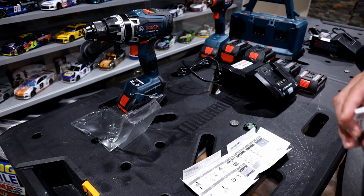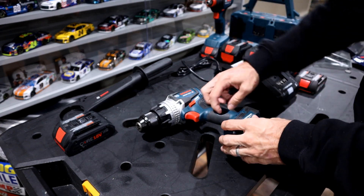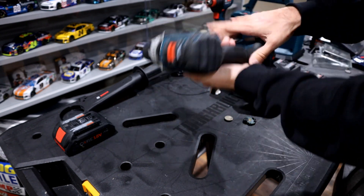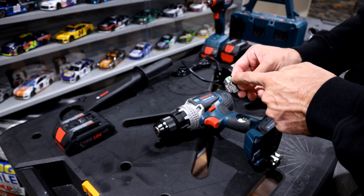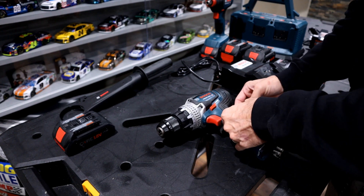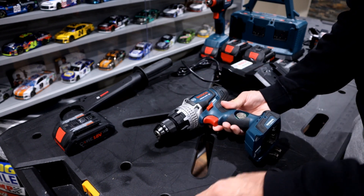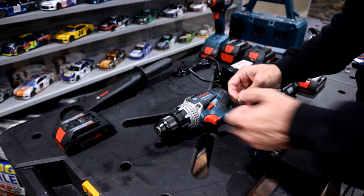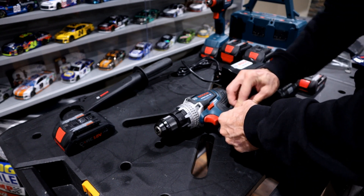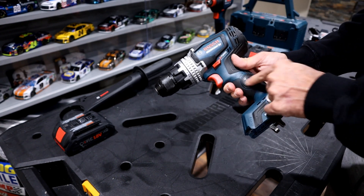To install, take the three volt battery and screw the cap off. There's also a cover that needs to be removed in order to install the module. Line up the connection on the module to the tool and set the battery in. The battery doesn't clip in — it's just the force of the cap that pushes the battery down onto the contacts. Snap it in and tighten it down, and the module is now installed.